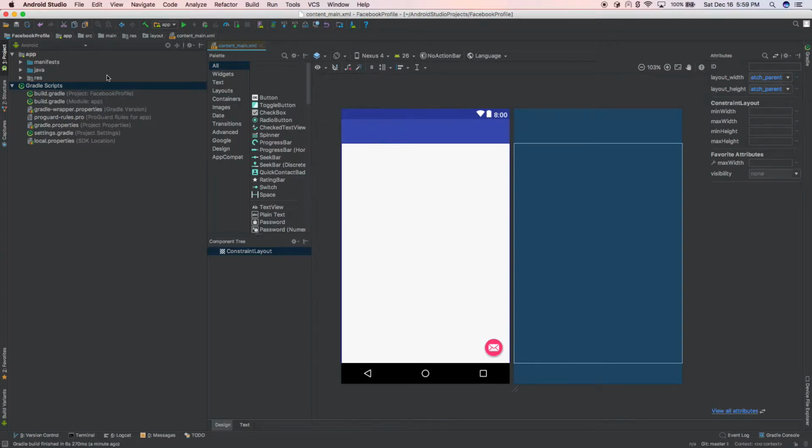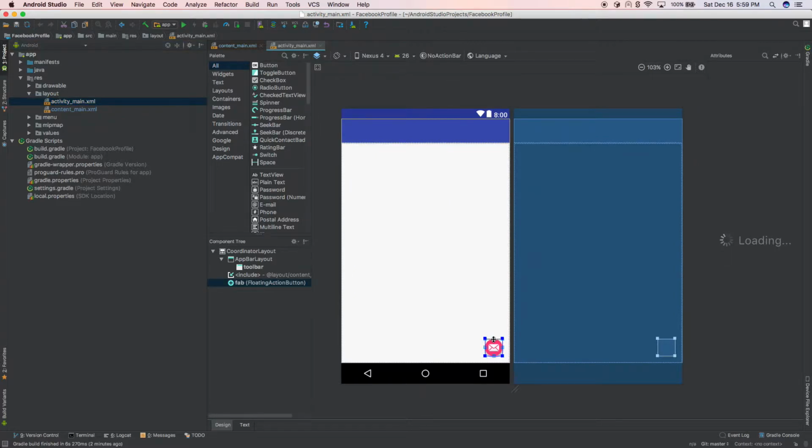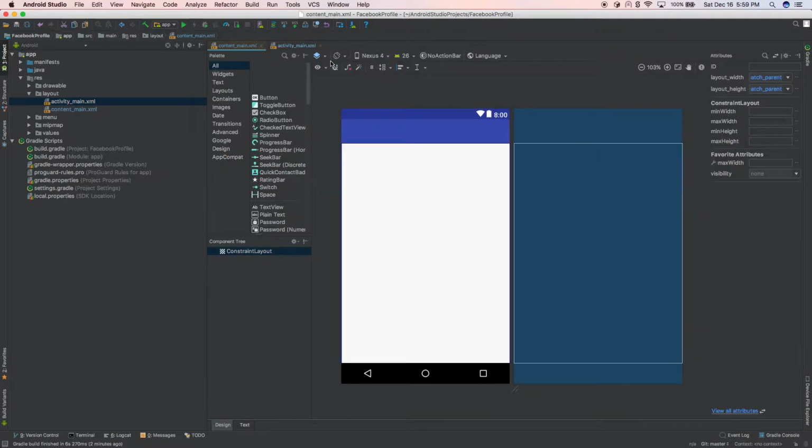Actually, what we're going to do is let's go to activity and we'll select that and we'll set the visibility to gone. So there we go. Now go back and there it's gone. Okay, we don't really need that for posting, so let's get started.